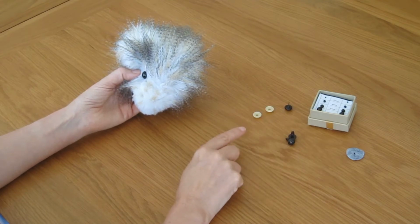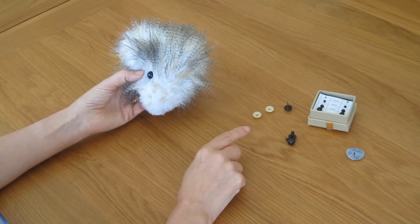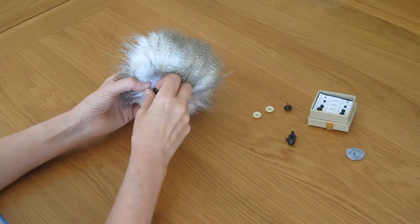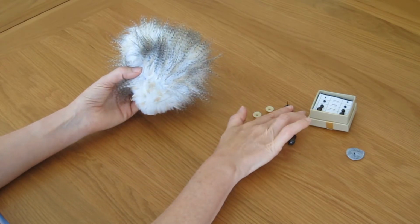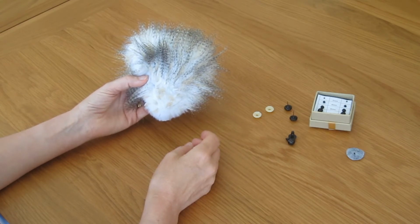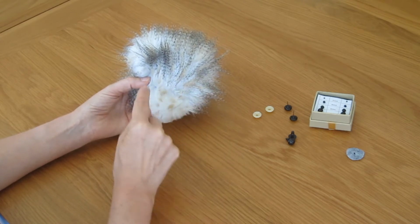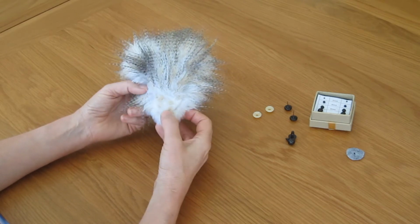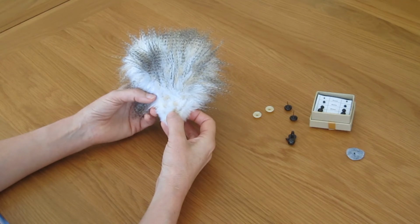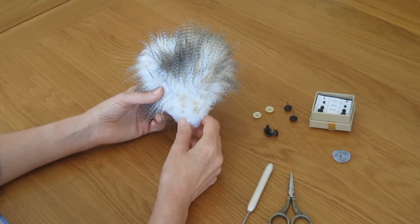Once you've put the back on a safety eye, it won't come off. So you have to be absolutely sure you know where it's going to be before you commit to snapping the back on. Of course, if you're using crochet or knitting, the eye can be repositioned through your little holes in your stitches, making it a lot easier to get your eye position correct. Once you've decided on your eye position, you're ready to insert the eye.